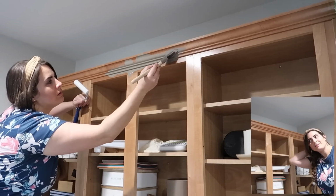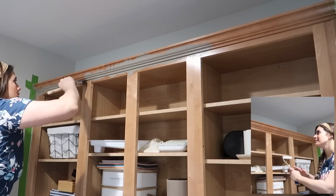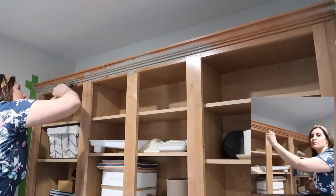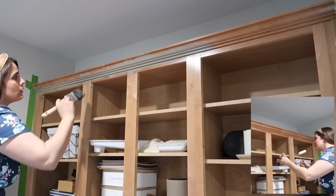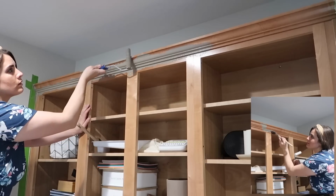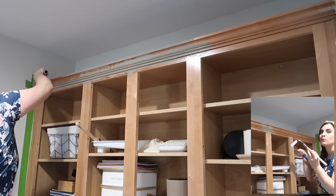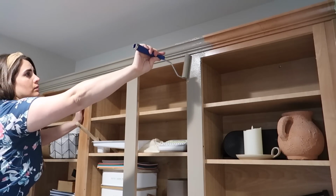So with this paint you want to roll as much as you can, but the areas that you can't really roll very good, you don't want to ever brush it. You just want to stipple. So you're going to take your paintbrush. I'm just gonna stipple it into the crevices, and then once I get all that stippled, then I'll start rolling everything else.